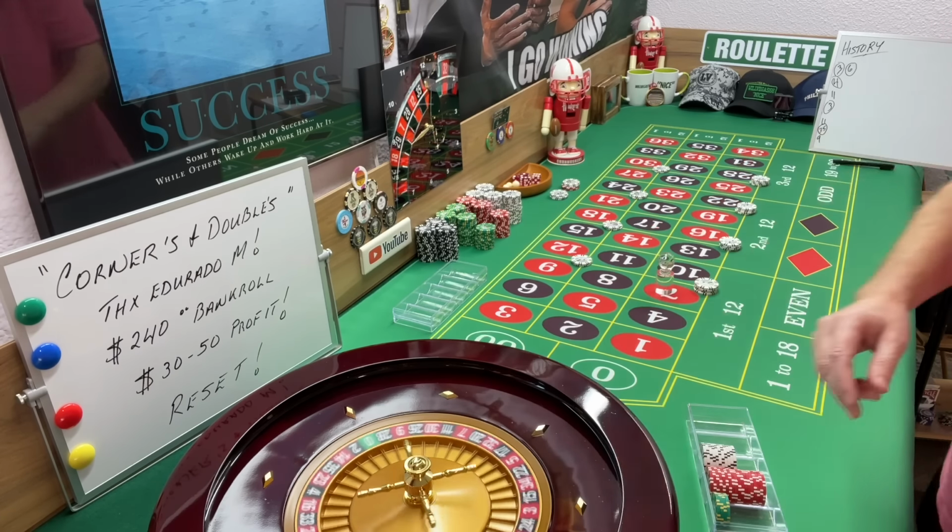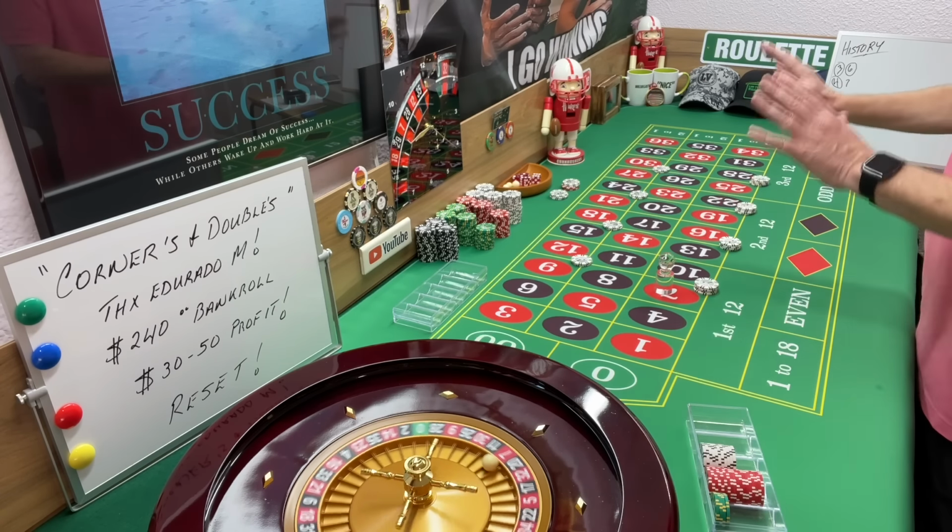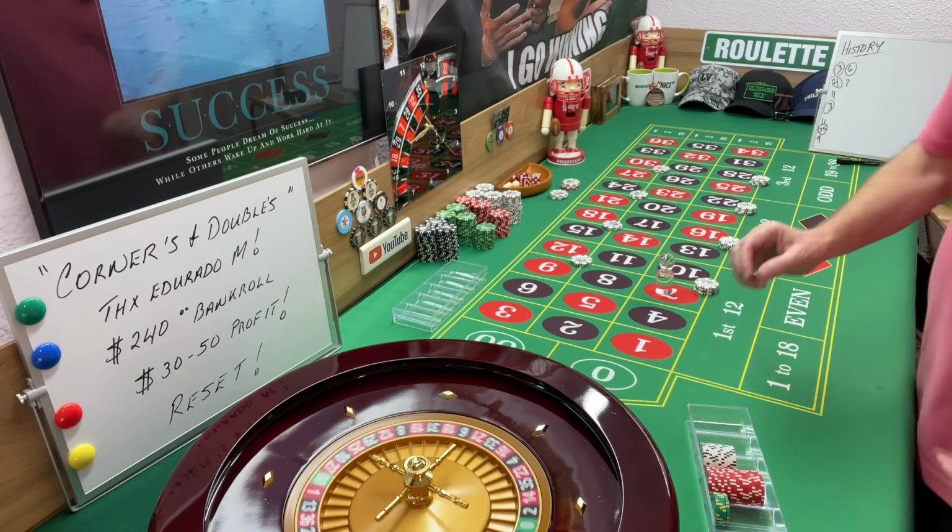But more than likely, you're going to get one of these 16 numbers over here, back to back. You know what happens with a back to back on this one? It's going to be a straight push. So I'm not going to do anything. Just going to keep it the way it is. Okay, we don't win, but we don't lose. Those back to back numbers.